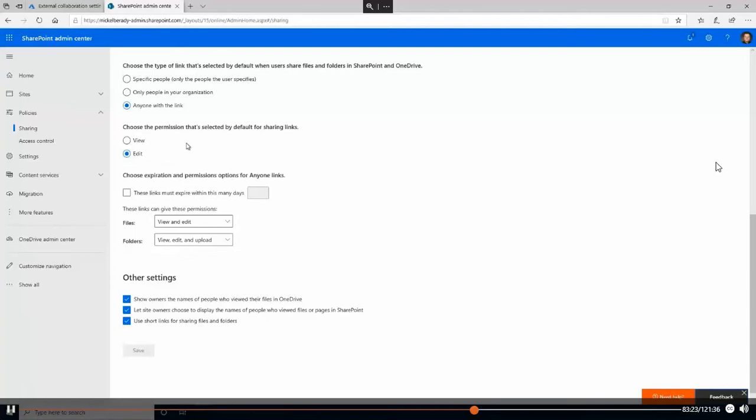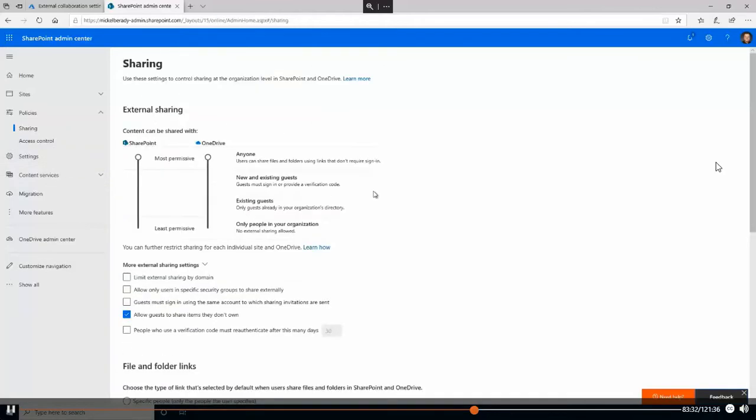What we need to take care of is the following: we really need to think about the specific section here about anyone with the link, for example. We choose this option if we expect to do a lot of unauthenticated file and folder sharing. Then that's a great way to go forward. But in case of security, obviously you need to disable this feature, because what the security people want is that you need to authenticate first, specifically for sensitive content, and that they have logging and control mechanisms inside of your organization.